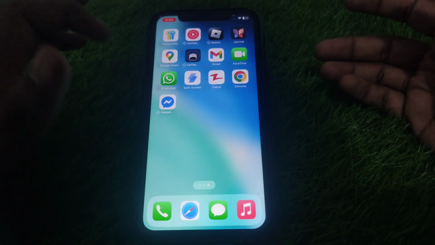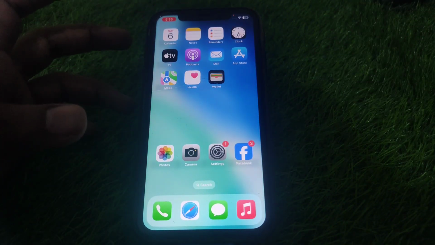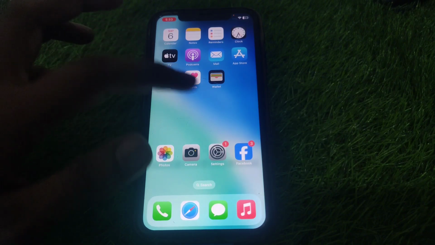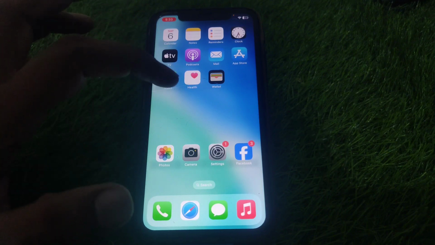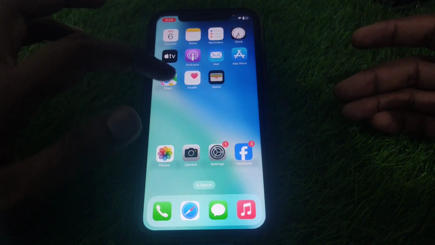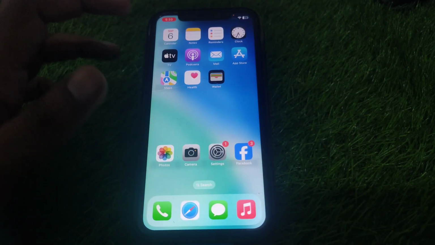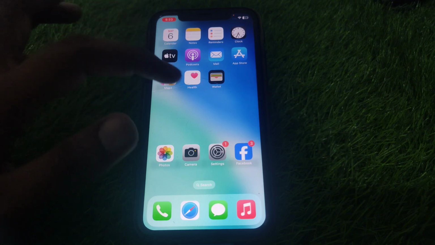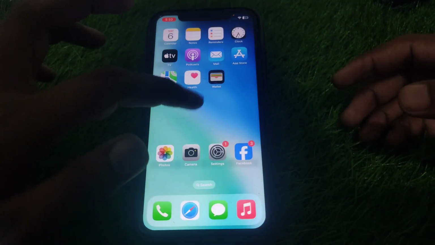Today we are going to discuss how to use a split screen on your iPhone with iOS 26. So basically, if you want to use a split screen on your iPhone the way you use it on your Android, this feature is still a mystery on the iPhone, because the latest iOS 26 is coming up or is live on your iPhones.